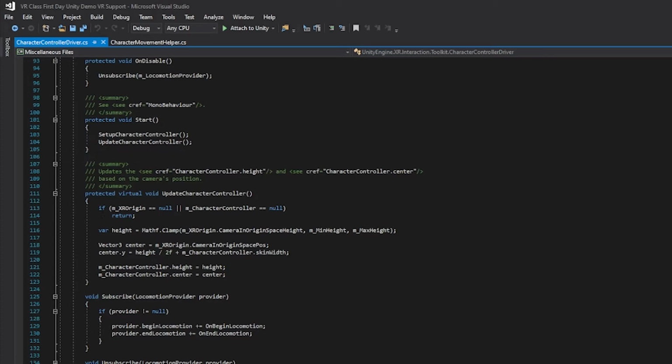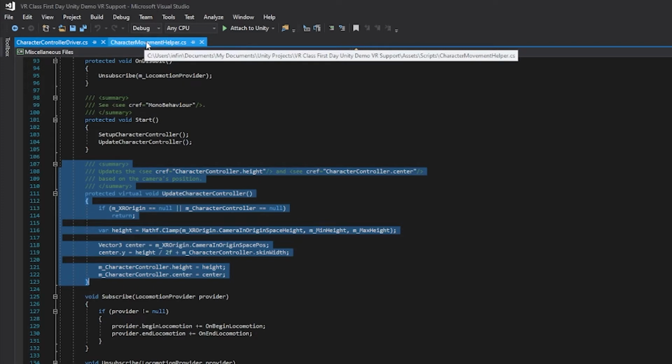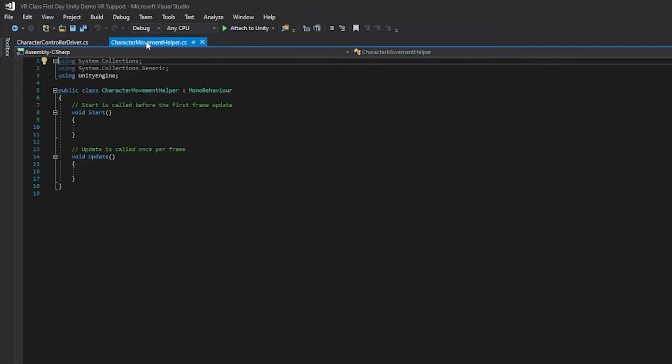So as we go down, we're going to grab the part from line 107 down to line 123. That's the portion that is the method UpdateCharacterController. So I'm just going to Control or Command C this, and then jump over to the CharacterMovementHelper.